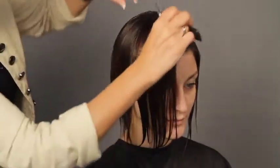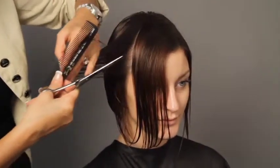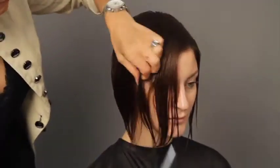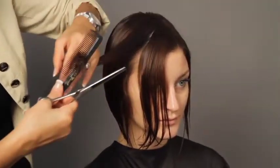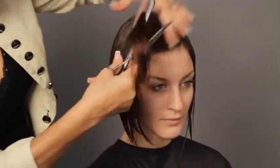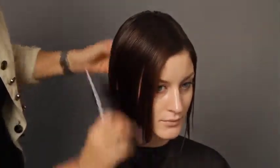And I'm also creating, as I'm cutting, I'm point cutting the hair because I want my edges to be very soft, light, airy. And this is the way to create new trends. This is what happens when clients want something modern, updated without being really edgy. This gives me beautiful, soft lines. As you see, when I'm point cutting, I'm not really shattering it. I'm only reducing some of the weight, so when the hair falls, it's soft and airy. So my point cuts are always very clean.